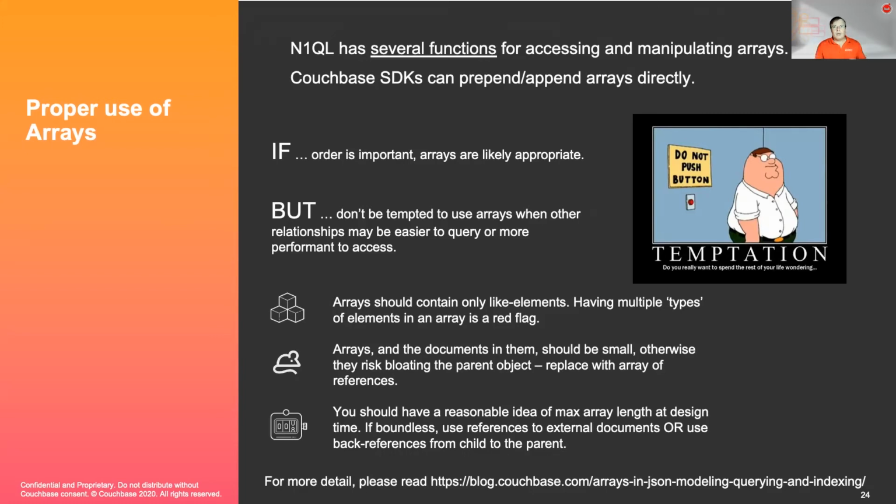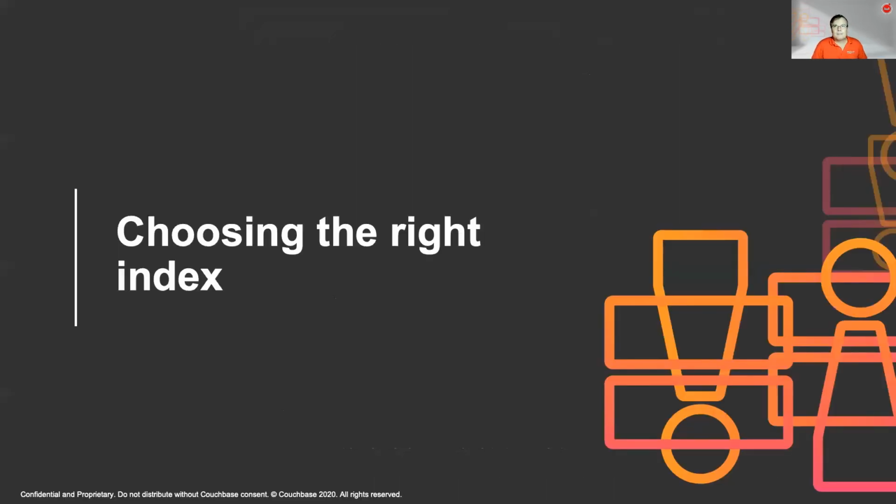And if you don't have a reasonable idea or assurance about how many items will be the maximum number in an array at design time, in other words, if it could be unbounded, don't use an array. Think of another way, or ask us for some help on thinking of another way.